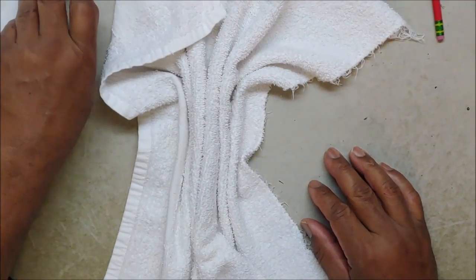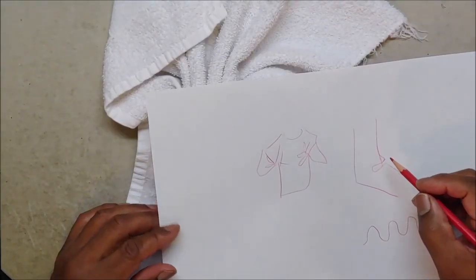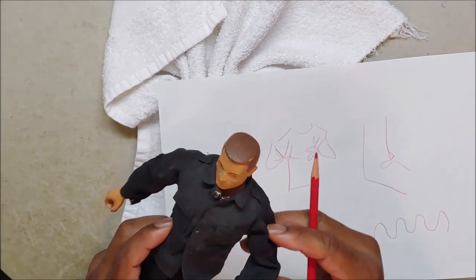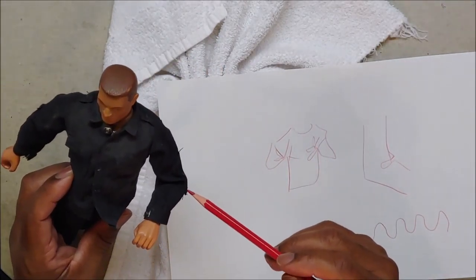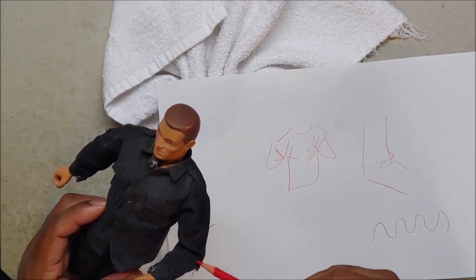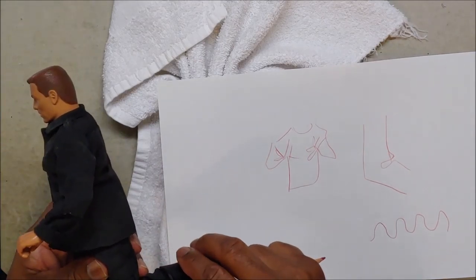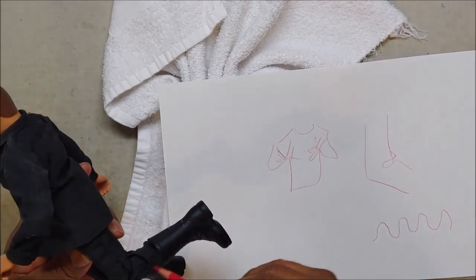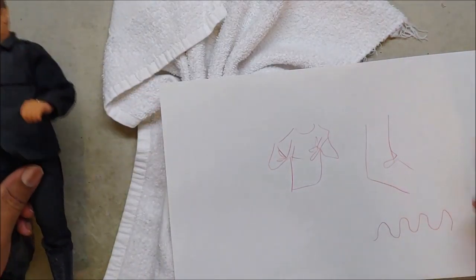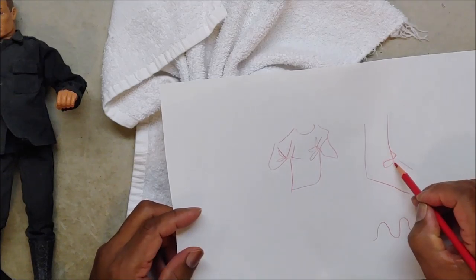So that kind of pattern won't apply to everything. It's just in the knee, and sometimes it will be in the arm, but there's more fabric in the arm to create other kinds of folds and wrinkles than in the knee. It's always going to be there in that leg, but in that arm it's going to be something different.